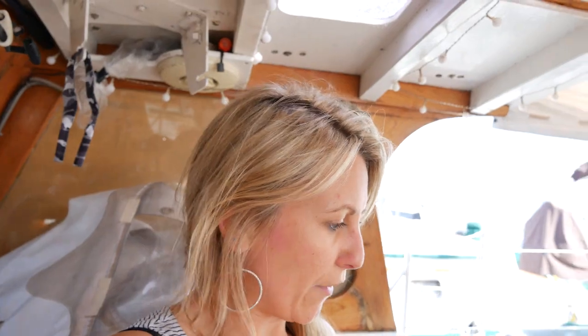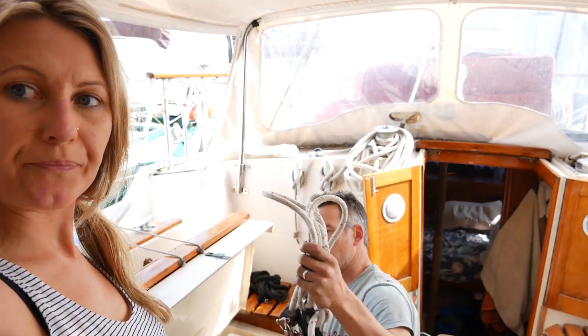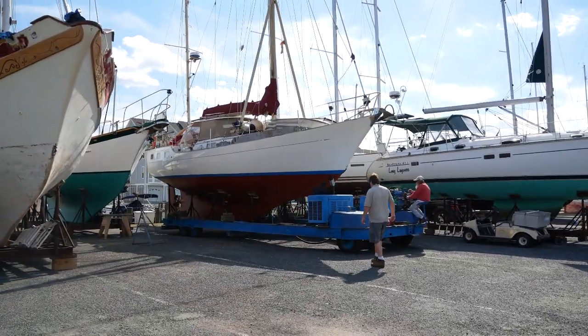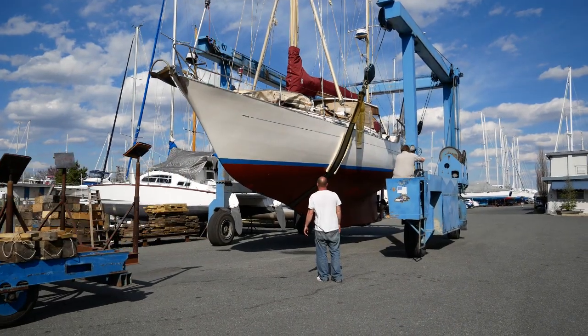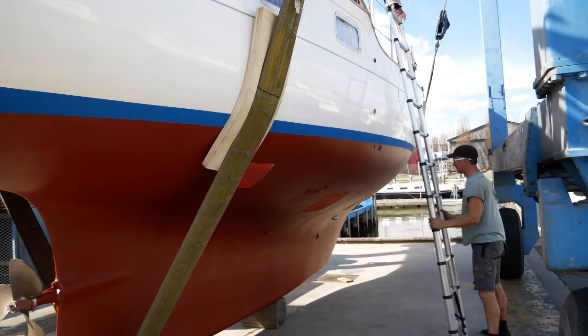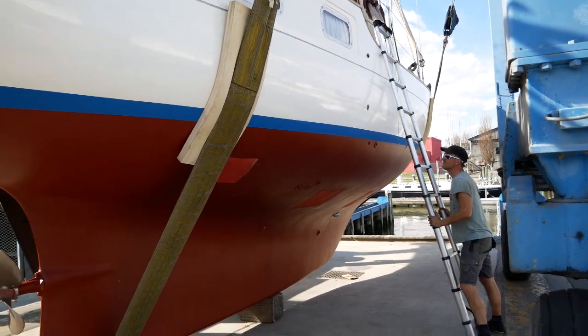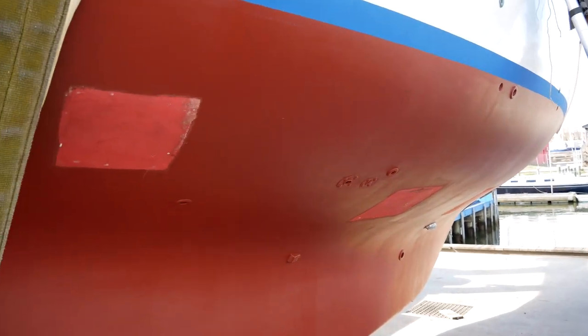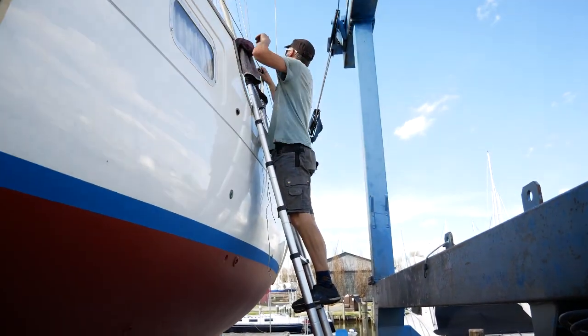So we're just waiting to get moved. They have got to move Steve in front of us first. So I think we're going to be left hanging for the night, aren't we, Ben? Swinging. So this is where we now stay for the night. There is a block underneath. So now we can get these patches of anti-fouling done where the pads were when we were in the blocks. And we'll go back in tomorrow morning.